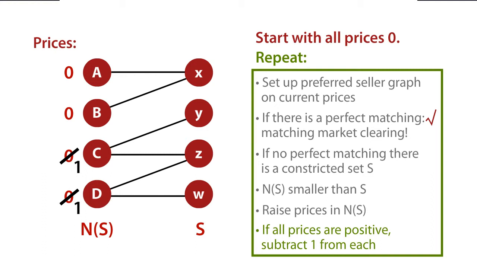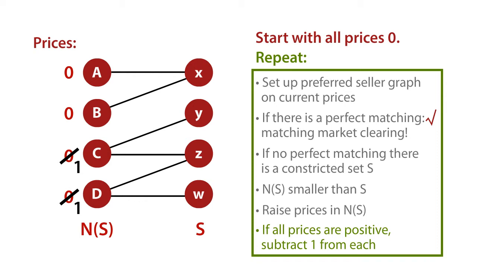Subtracting 1 from each of the prices is good because it doesn't change the preferences. If every price went down by 1, every buyer wants everything a little bit more. They get one additional value for it, but the preference of which one they want more doesn't change. And what's nice is that this way the lowest price will always stay 0. Whenever all the prices are positive, we just take one off from everything. So the lowest price being 0 guarantees that people will want to buy, and we didn't drive them out of the market by raising prices too high.